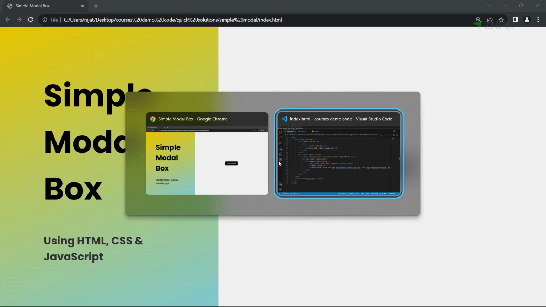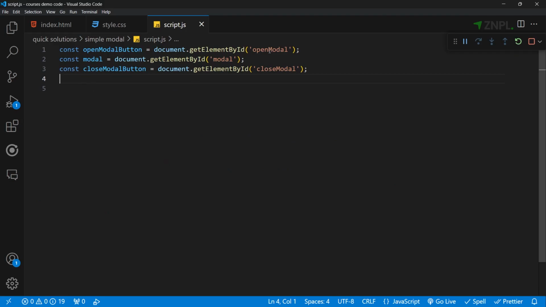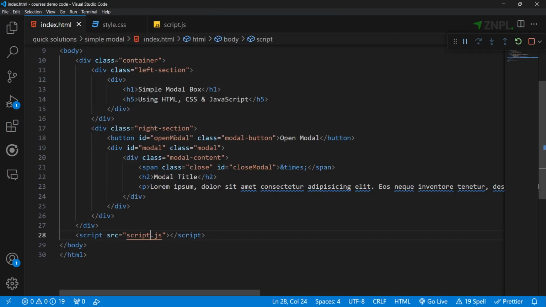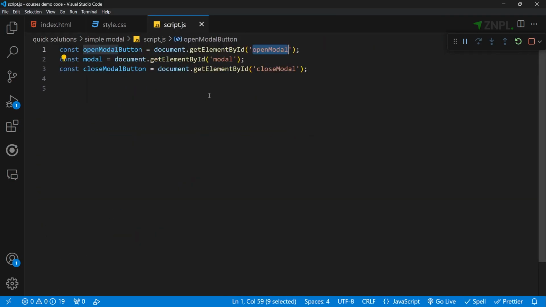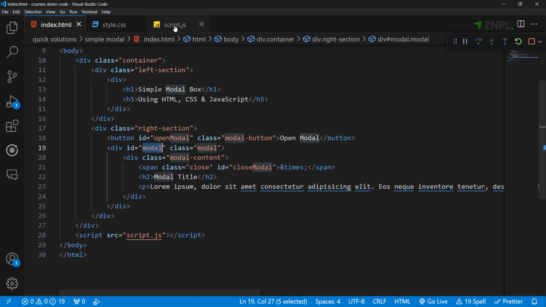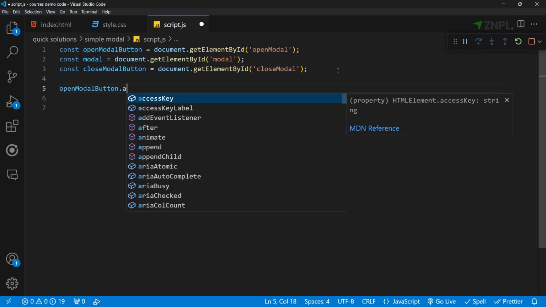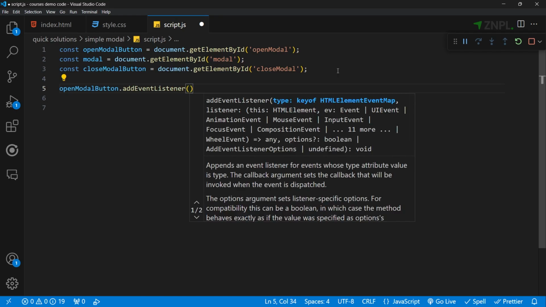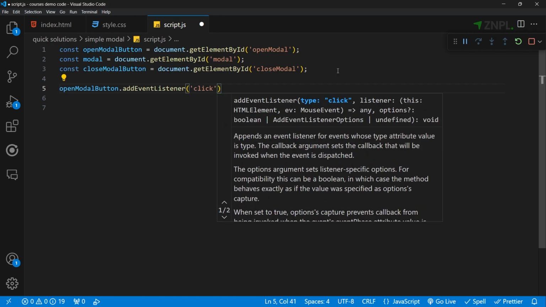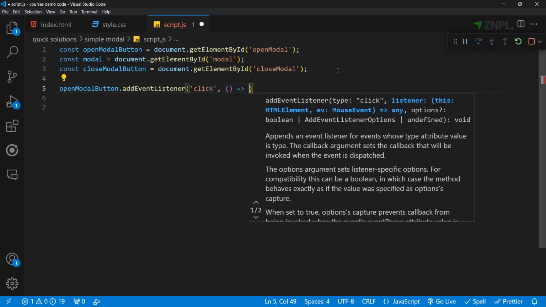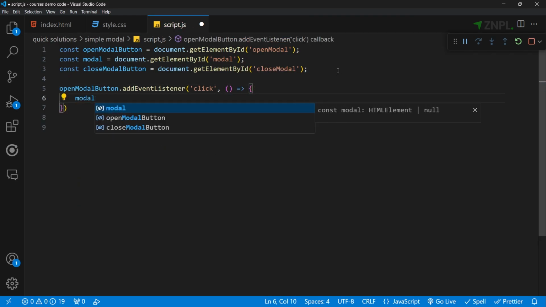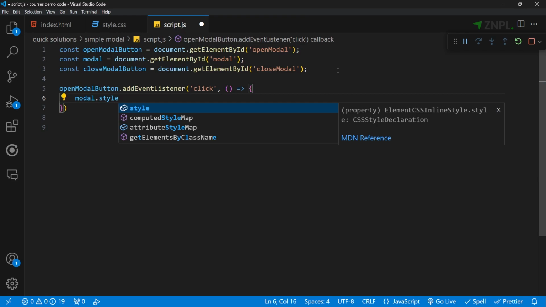JavaScript functionality. Moving on to the JavaScript code in our script.js file, this is where the magic happens. Let's add JavaScript functionality to control the modal's visibility and interaction. We select the necessary HTML elements by their IDs and add event listeners to them. When the open modal button is clicked, we set the display property of the modal to block, making it visible.